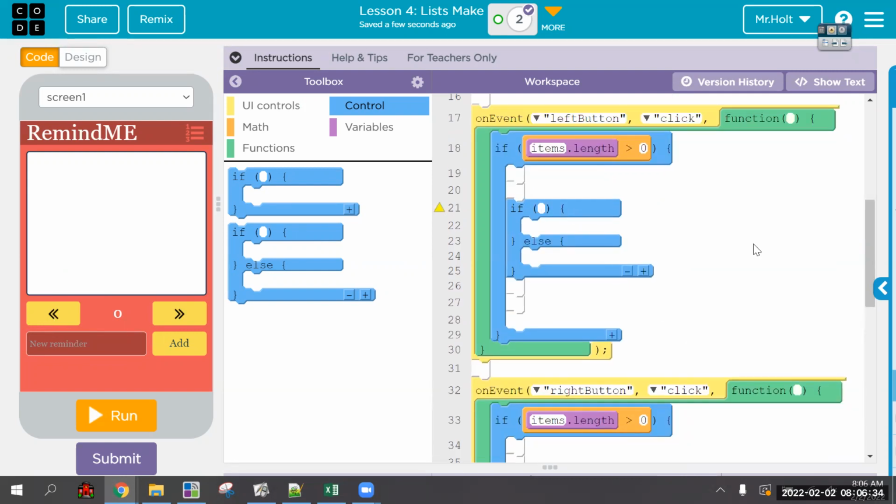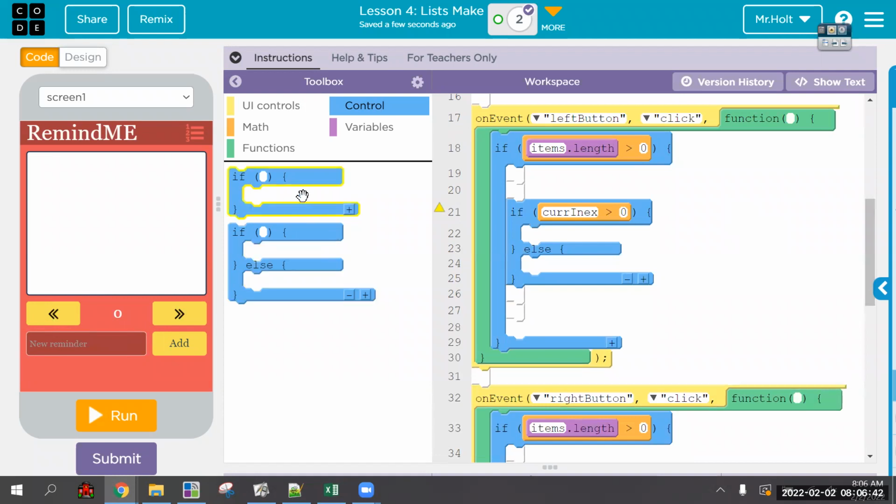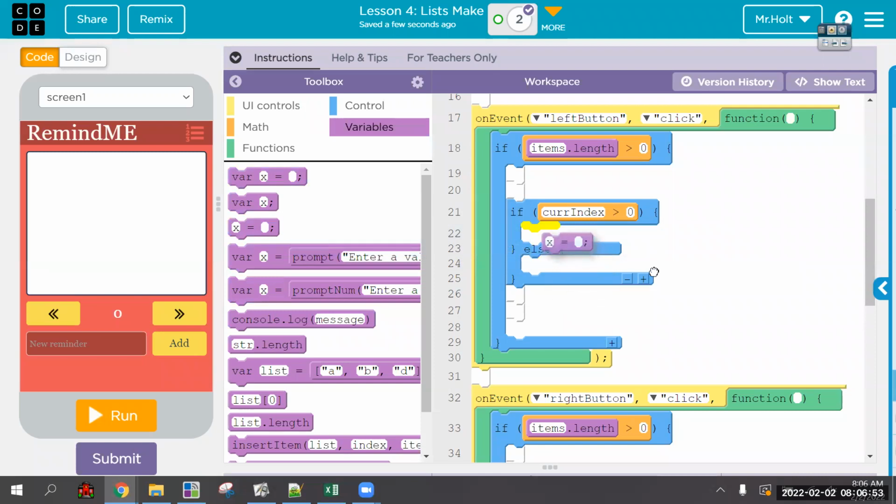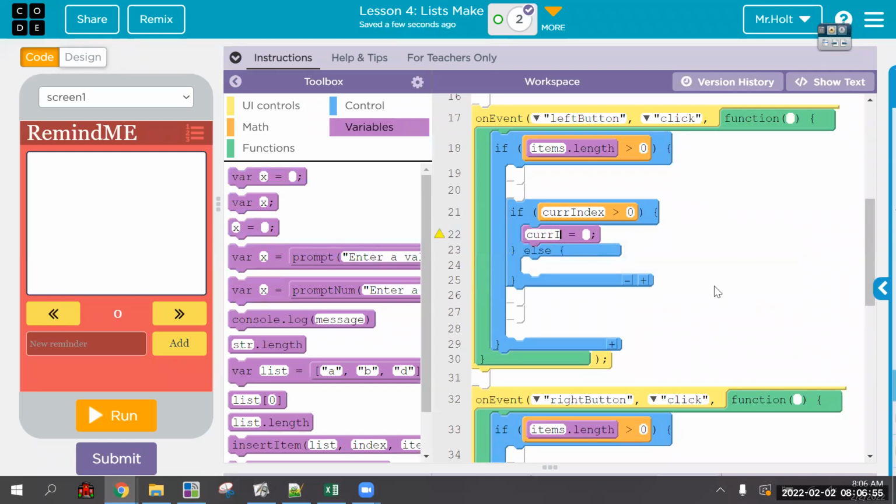So what is our condition? Our condition is if current index is greater than 0, we can have current index go down by 1. Current index gets current index minus 1.